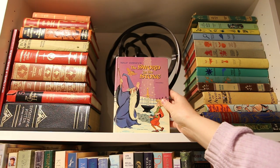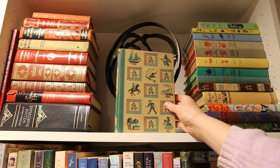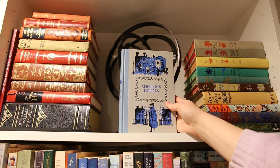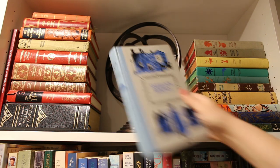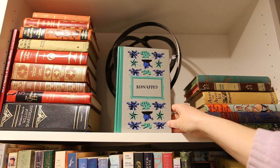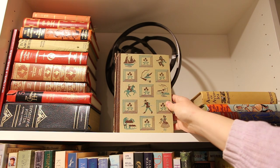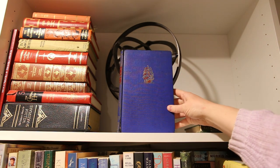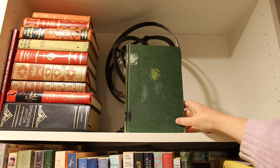On this side we have the Sword in the Stone, Walt Disney version, Walt Disney Classics, Peter Pan, Robin Hood by Howard Pyle, Best in Children's Books. I love these vintage-looking collector books — Sherlock Holmes, Little Men, Little Lord Fauntleroy, Kim, Kidnapped, The Wind in the Willows, another Robin Hood by Howard Pyle, Anne of Avonlea, Belle on Their Toes, The Master of Ballantrae by Robert Louis Stevenson, and The Golden Pine Cone.